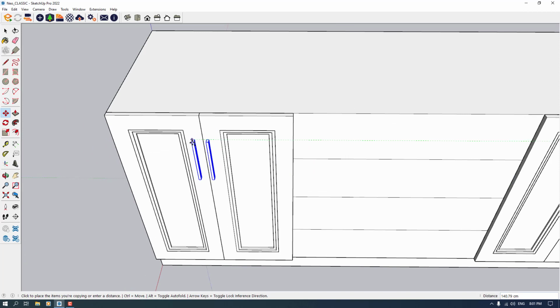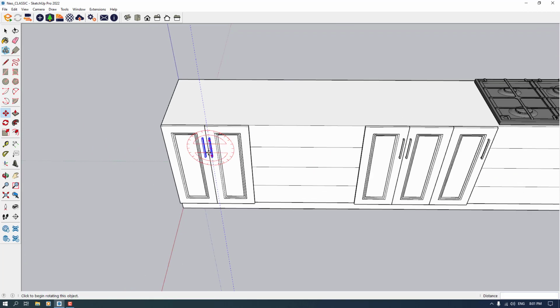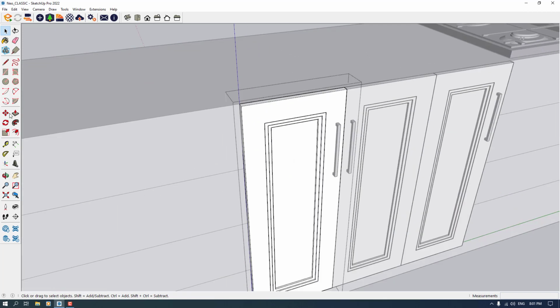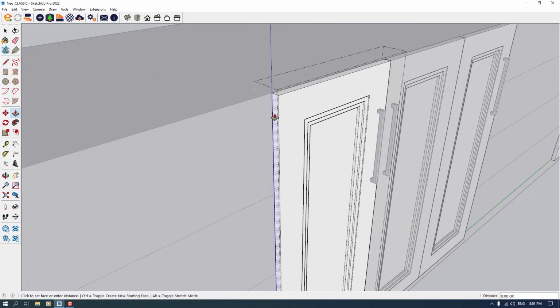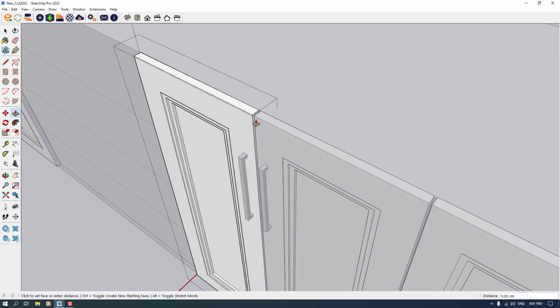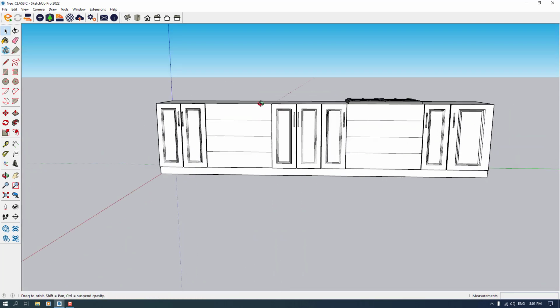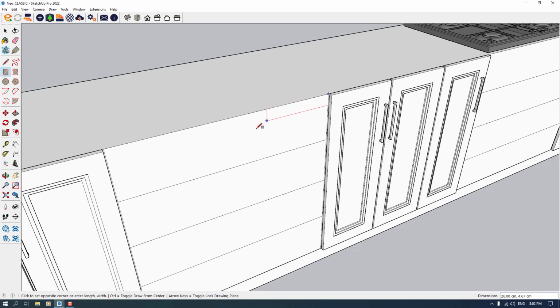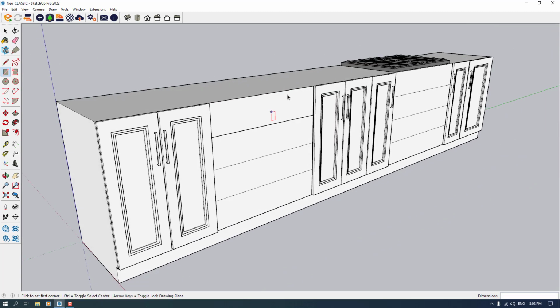I copy them in here like that. Now I'm gonna click on one of that. I want to make it a little bit different between each door from both sides. Now it's much better. So I'm gonna create my drawers like that.